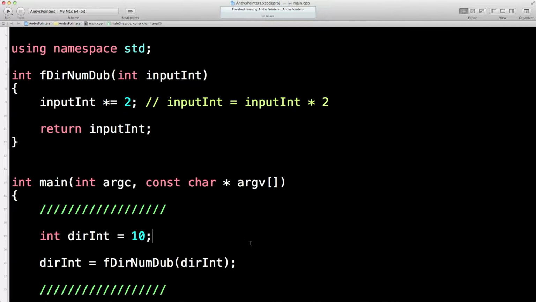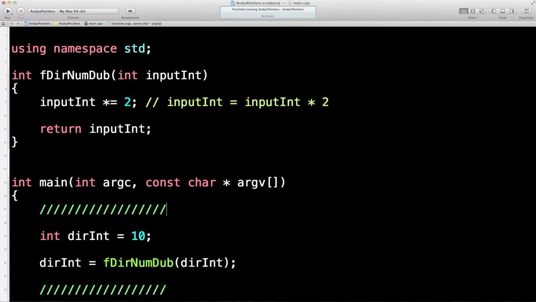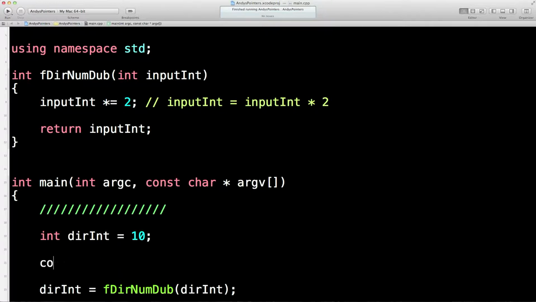This will work. We need to check how this is all working, so let's put all our bits and pieces in. So I'm going to change the number directly. Let's just check what we've got before we do anything.